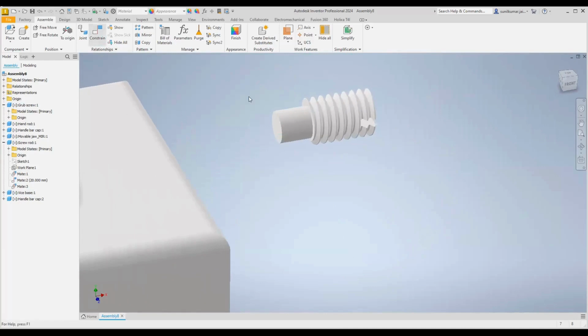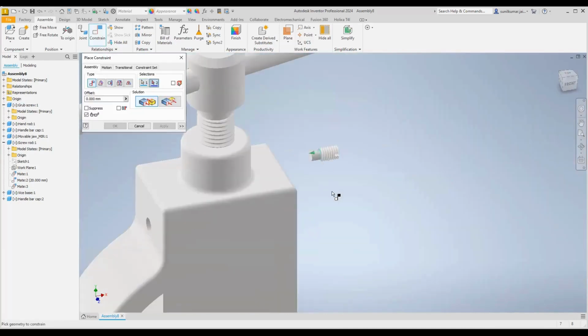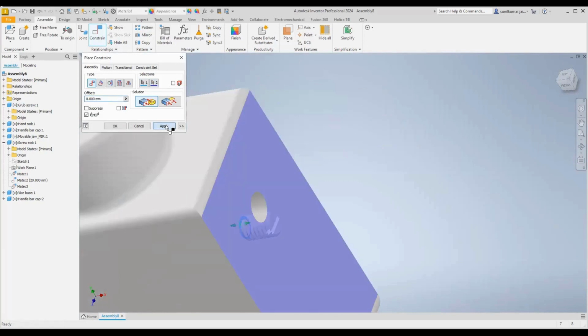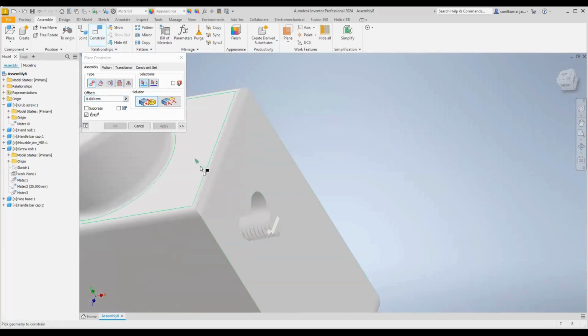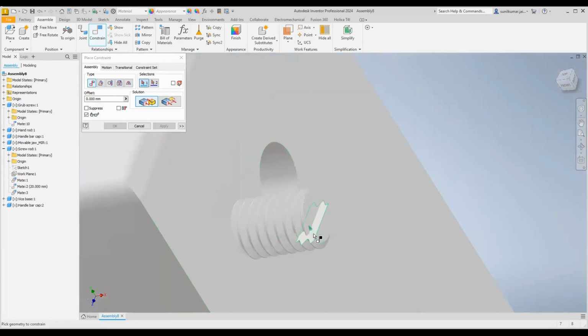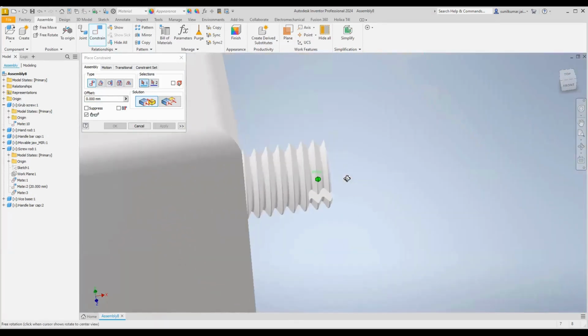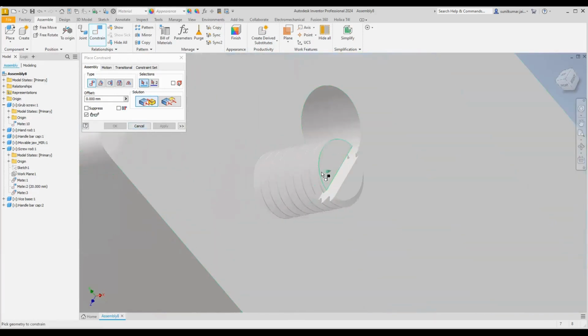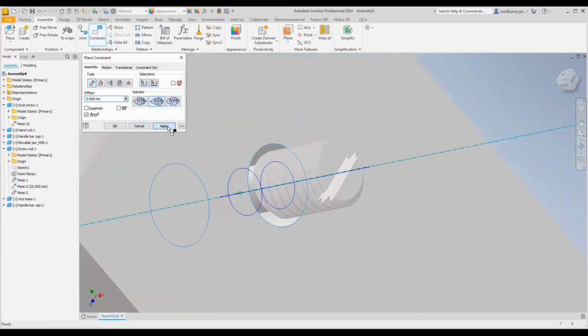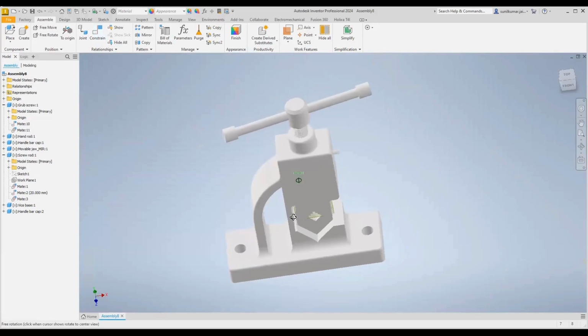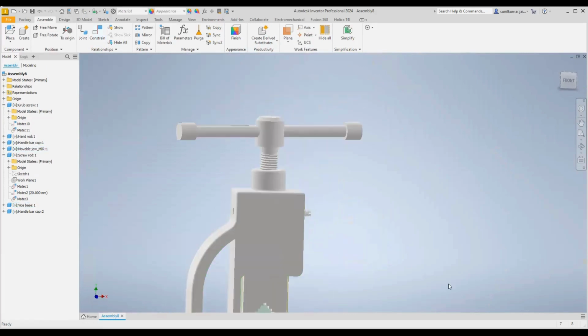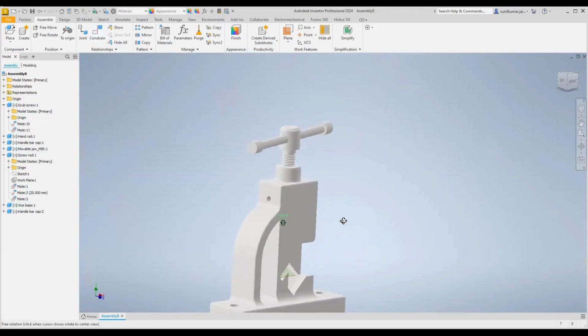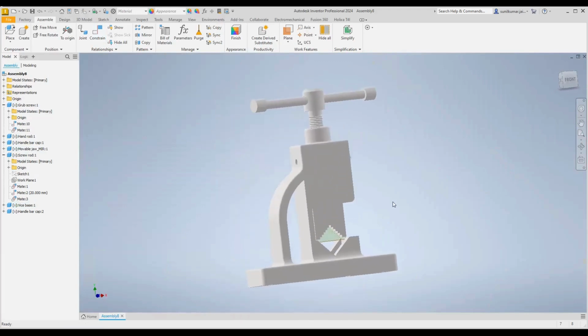So select Constraint, this inside face and this face, apply, and this axis and this axis, apply. So you can see all the parts have been assembled.